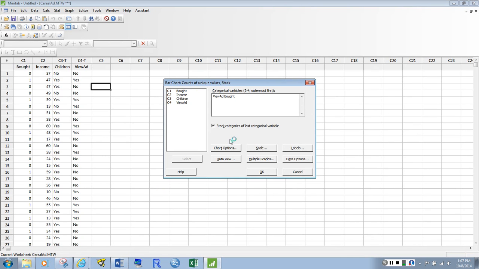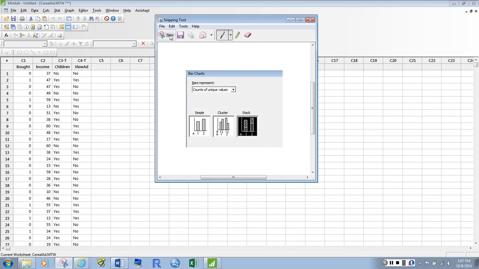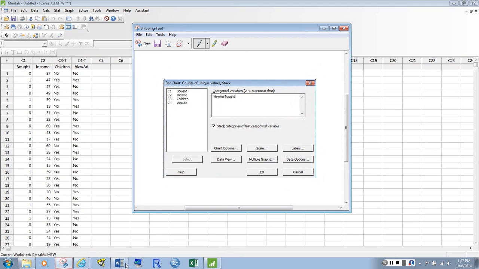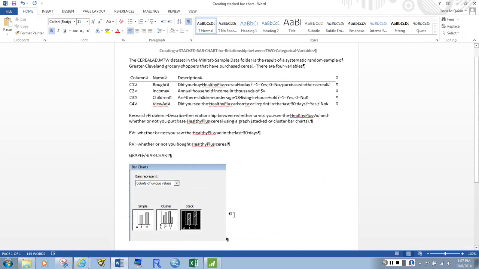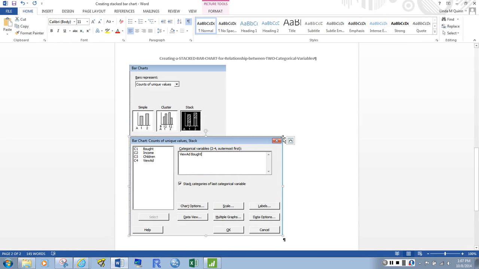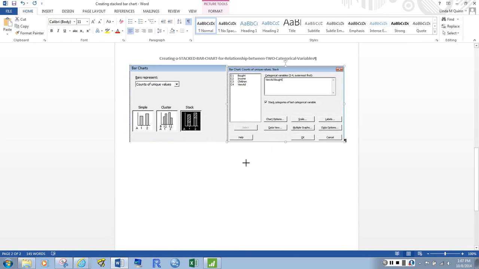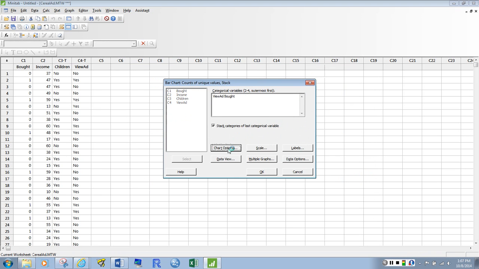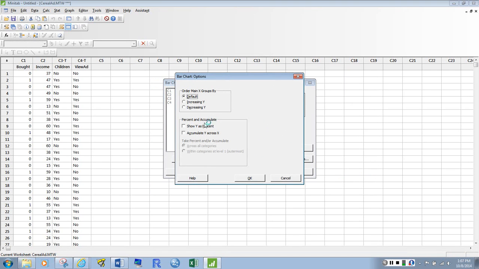Okay. The next thing you want to look at, and so actually let me get a cut of this so that we have it for your notes. Here are some of the options we want to look at. Chart option 1 is the idea that we want to show it as a percent.